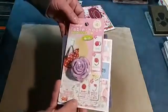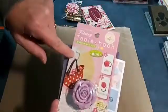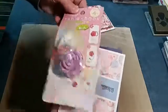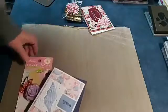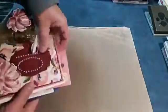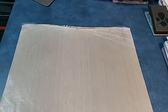And then she gave me this hook. You hook it onto the table to hold your bag, and I've never had one of these, and I've always wanted one, so thank you, Way. It was a fun surprise to get. It's been such a fun day, and hopefully you saw that I posted on my regular Facebook page as well as my business, so it's just been a really fun day.